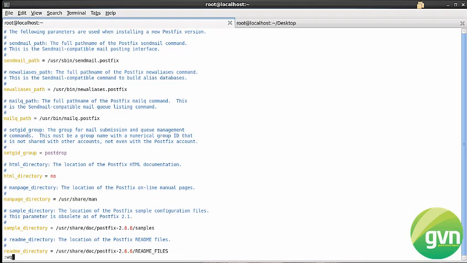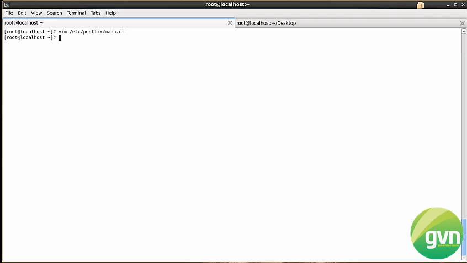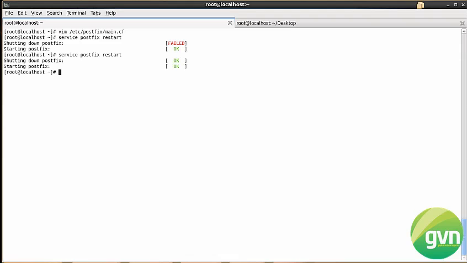Just so that you can see what I'm doing. Exit this file, save it. You want to restart the postfix service so that all of the configuration that you put in there just begins to take effect. Doesn't matter if the first option fails, you can run it again so you can have okay twice.